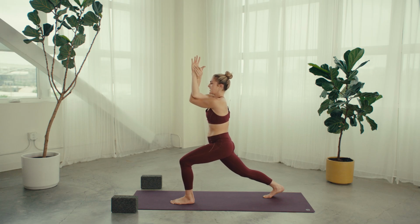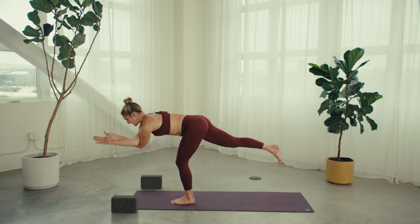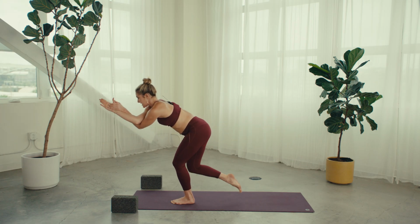Sink down, breathe. Inhale, lift the heart. Exhale, peel the heart forward on top of your left leg. And then breathe in, push down to lift your back leg, warrior three. Again, choose what you wanna do with that back leg. Keep anchoring the right hip point down. Breathe in, get longer. Draw your knee towards your chest, stay low.